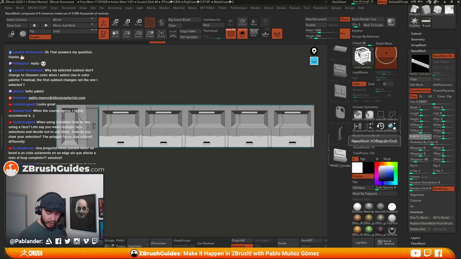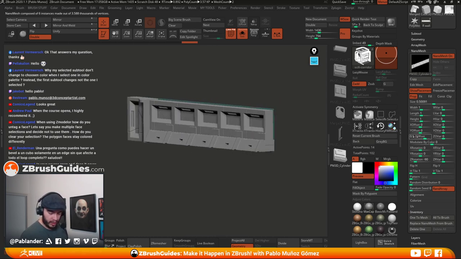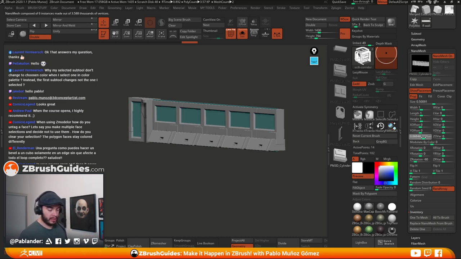The offset, I'm just going to leave it at 0.5. Right? So they're kind of sticking out, but you can change that. This is why I like this technique of using nanomesh. We can potentially use that plane that we're using to draw these meshes as a window, for example. But you can just play with that. So I'm going to leave it at 0.5.